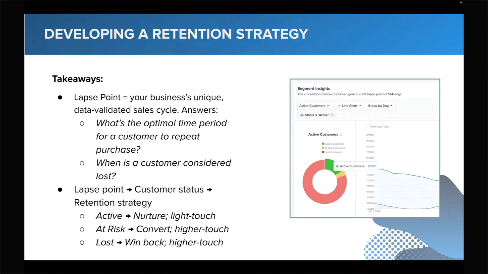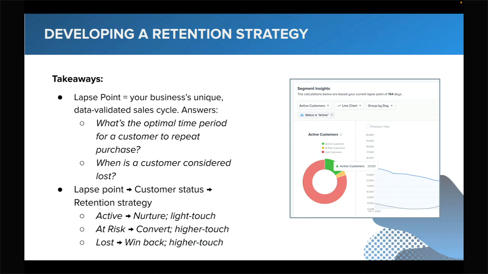So at risk is going to be a very heavy emphasis on converting, which is going to be a higher touch. So you effectively want to be more aggressive in your wording, put links to products, offer discounts here, insinuate shop now or buy this. This is where you're going to start pushing people more aggressively in SMS text messages and things like that to drive that conversion. Lost is going to be similar to at risk, where you're going to be doing something extra here to try to get them back into that active state.